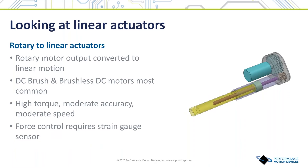Any discussion of end effectors starts with the discussion of linear servo actuators. The most common configuration actually uses a rotary motor to create linear motion. The rotary motor is most often a DC brush or brushless DC type, although step motors can be used as well. As the motor rotates, a mechanism such as a lead screw converts the rotation into linear movement. These actuators are characterized by high force output, moderate speed output, and moderate positioning accuracy, and are used in electronics manufacturing, semiconductor equipment, biotech and laboratory automation, textile, and industrial automation.